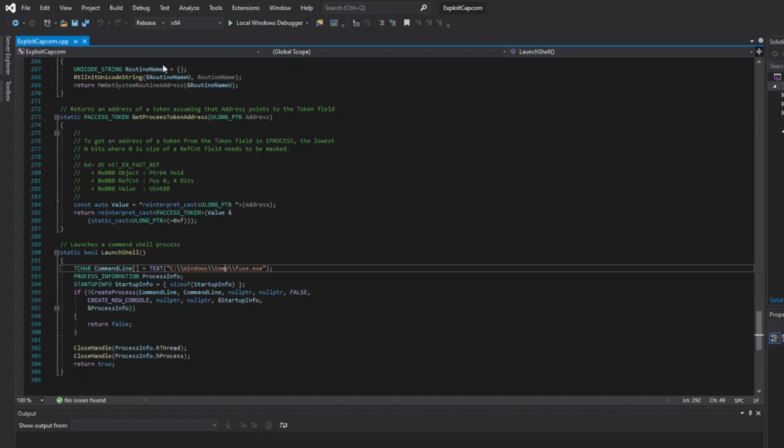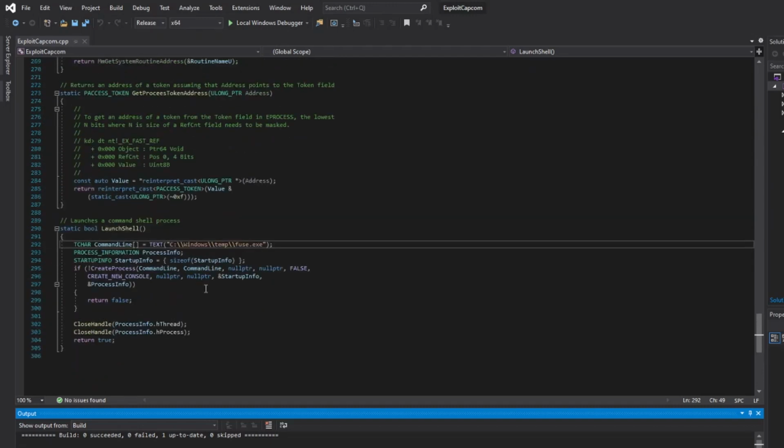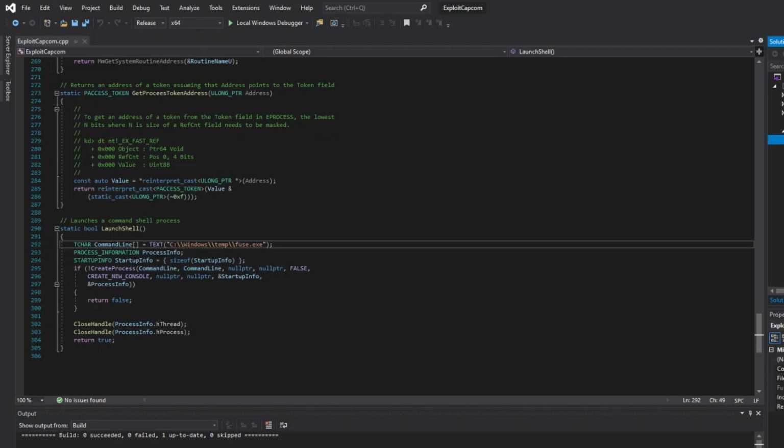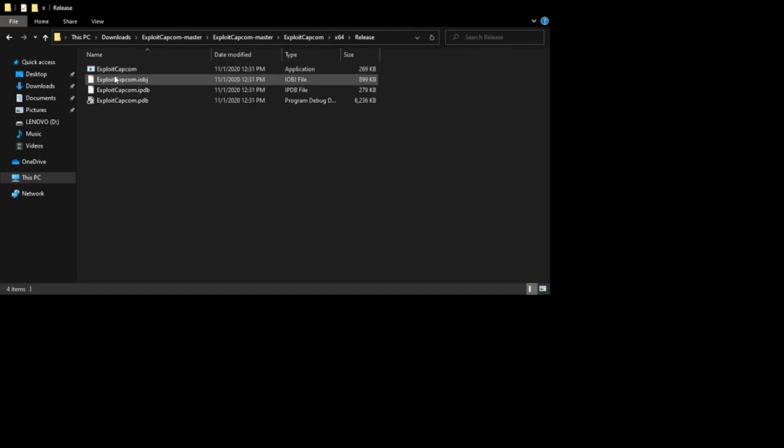And we hit build to check for mistakes or errors. Build again. Yep, so it is already built actually on the left. Okay. After that, you specify the architecture and you hit start debugging. And you will see the project files, the resultant executable file. Let me locate it. So basically here, downloads, exploit Capcom master, exploit, x64, release, and this is the executable file. Take it, transfer it over, and launch it.